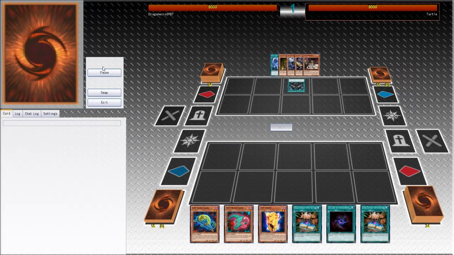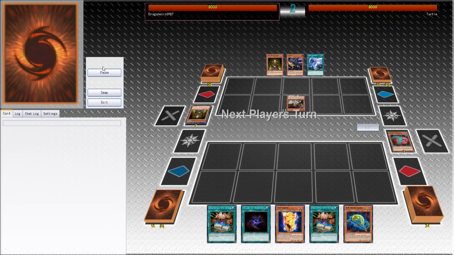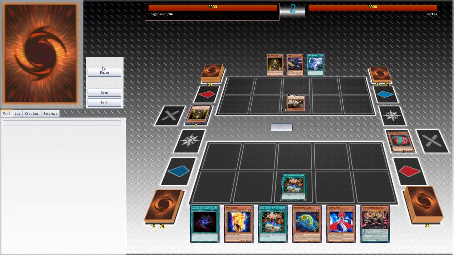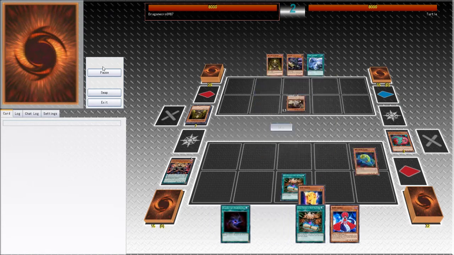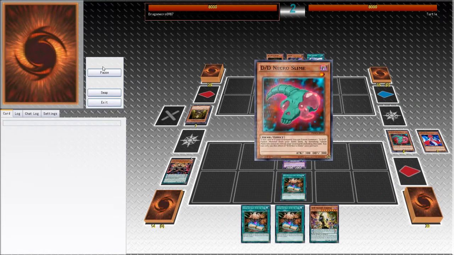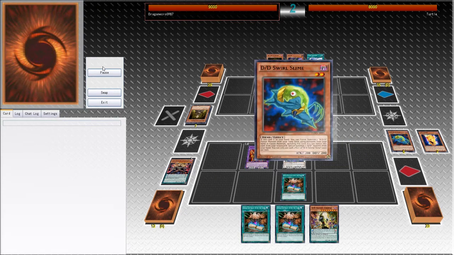Okay, so here we got my duel against a Skull Servant player. Right off the bat, my hand I immediately knew was actually a really good hand going into it. And then immediately when he used Dark World Dealings, I knew what to do. So there you can see I'm going straight for the usual combo play that you would see a DD player normally go into with this newest build. This deck is really strong, which is why I actually like to call this deck my main.